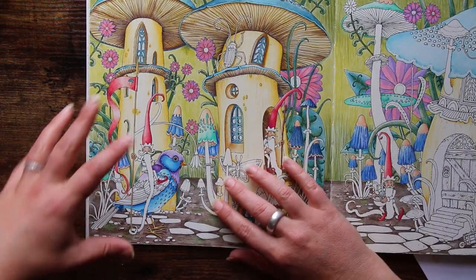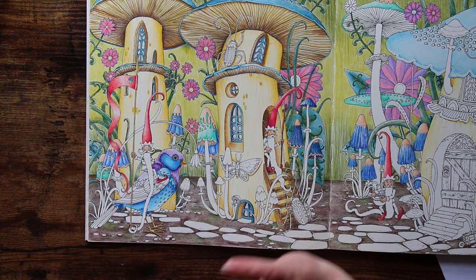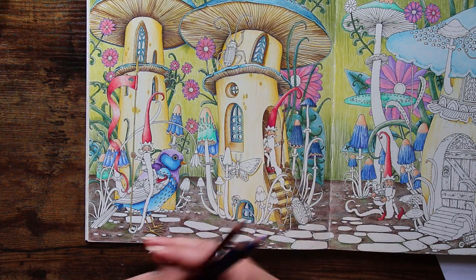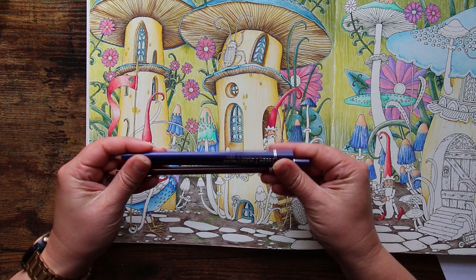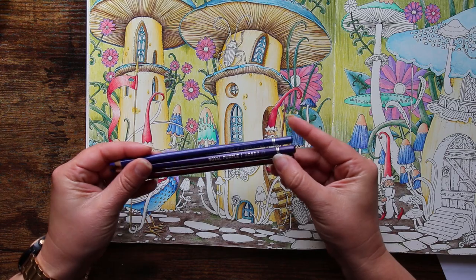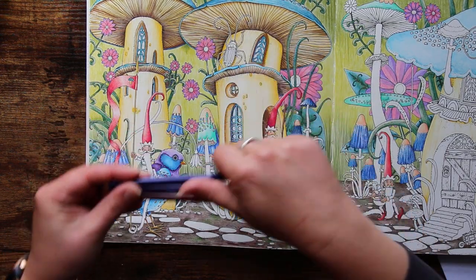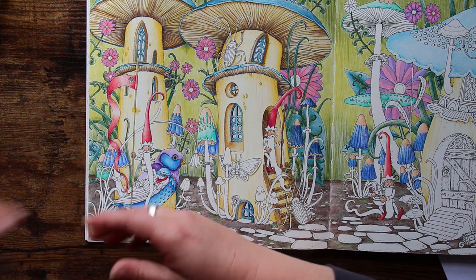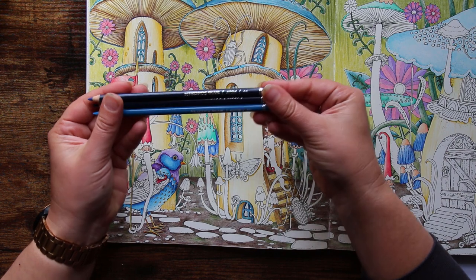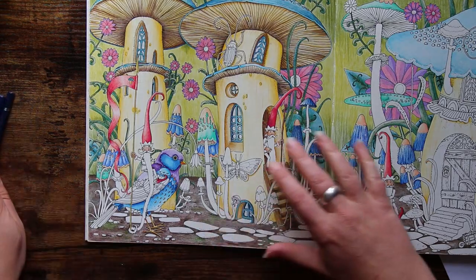Just a quick reminder — there were two main sets of pencils I was using for the purple sections and the blue sections on our bird. These are all the Arteza pencils, the 120 set, which is now the biggest set you can get. The purpley colors were ube, royal purple, and wine red — which weirdly, the wine red works quite well to get a darker shadowy tone. The blue set consisted of Mykonos blue, indigo, and peacock blue.